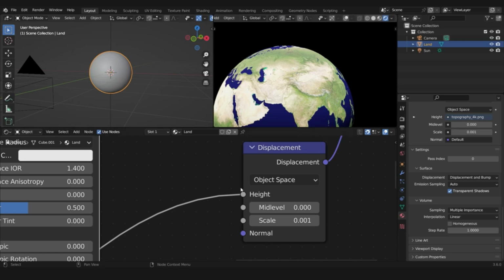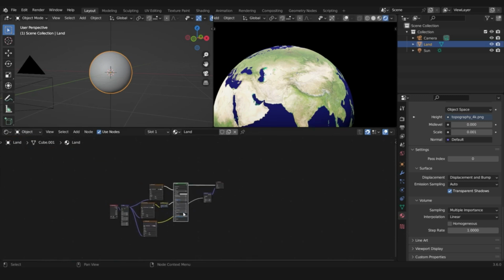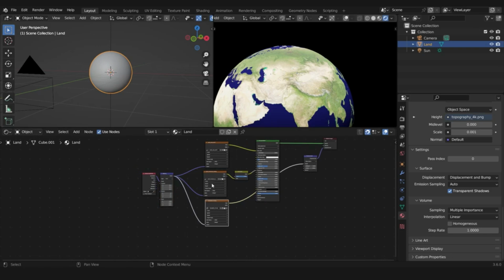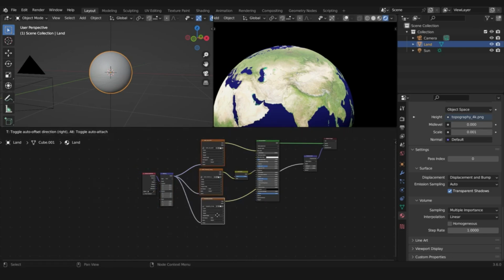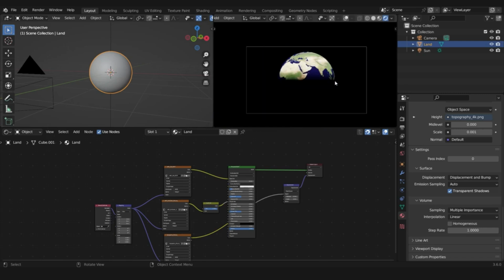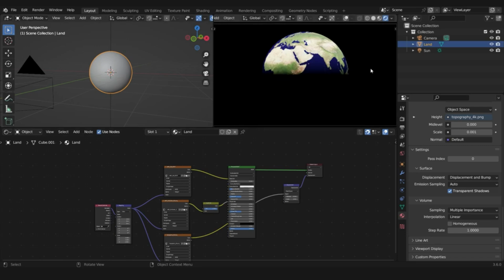And by doing this, we finished our land material. As you can see, it is pretty simple. Maybe you can organize it just so that you can use it in the future. So these are our textures, and we did this really simple displacement setup to add more depth to this earth. And we can always hit 0 to jump back to the camera view to see exactly the result we got. And you can also hit Home to fit the render in this small window.